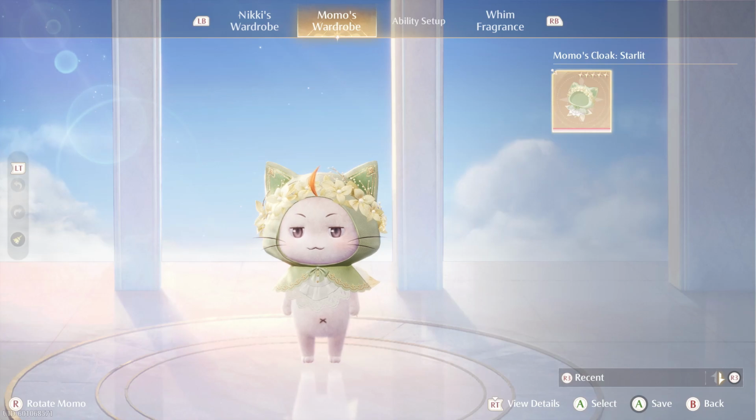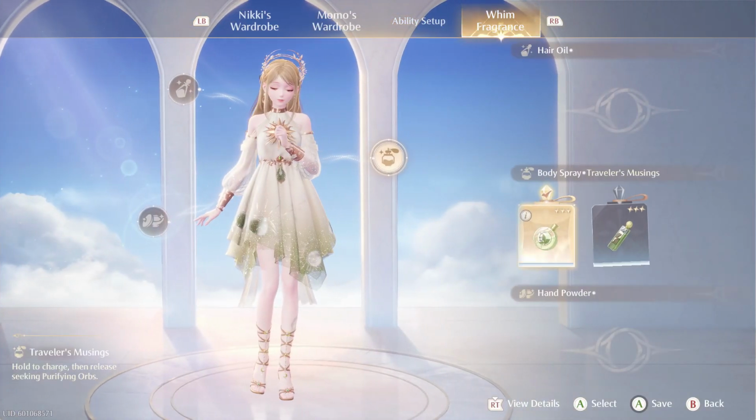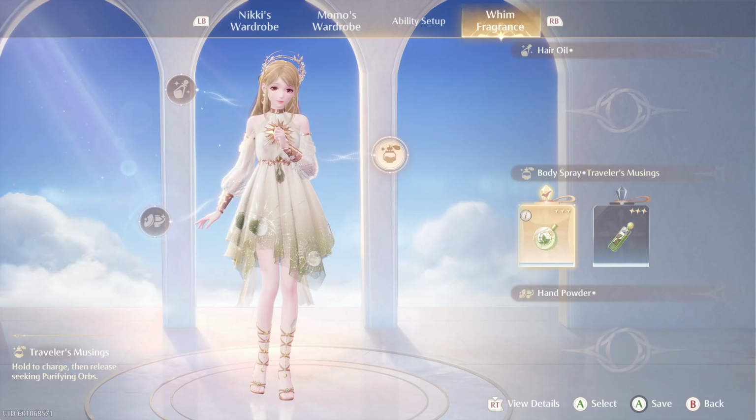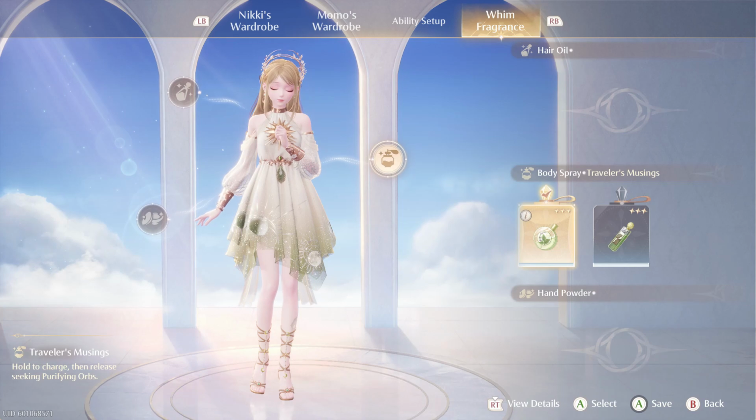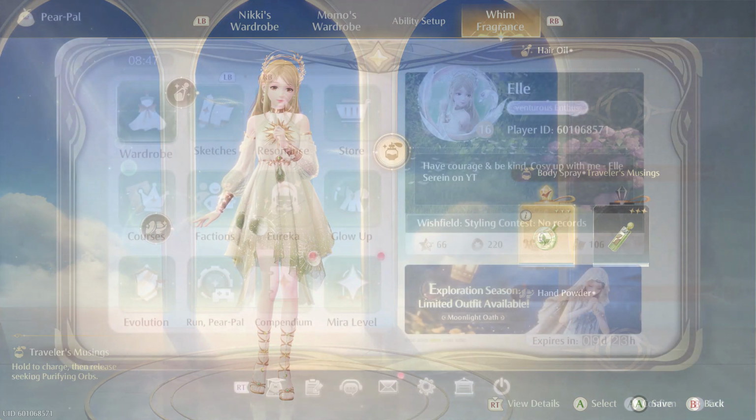You can also customize Momo, change your abilities, and add fragrances to your outfit for stronger attacks and your purification form. You can hover over each article of clothing to see what type it is to give you the advantage in an outfit or stylist battle.